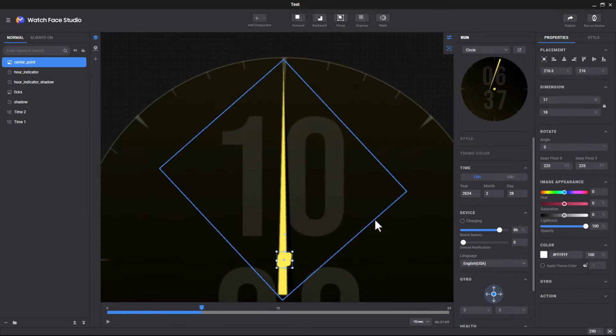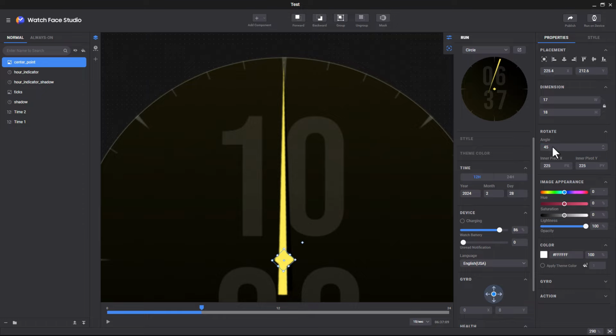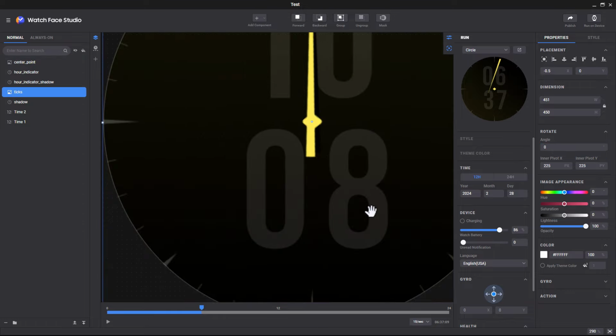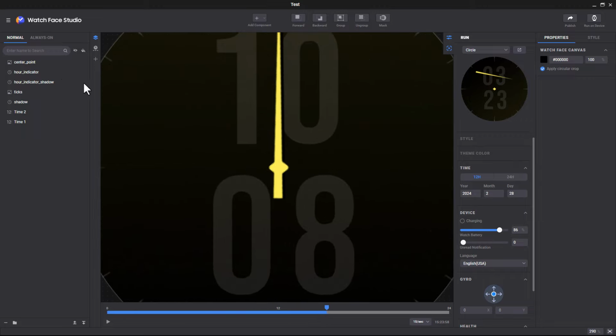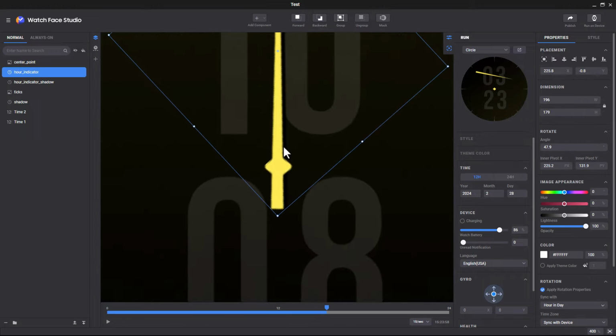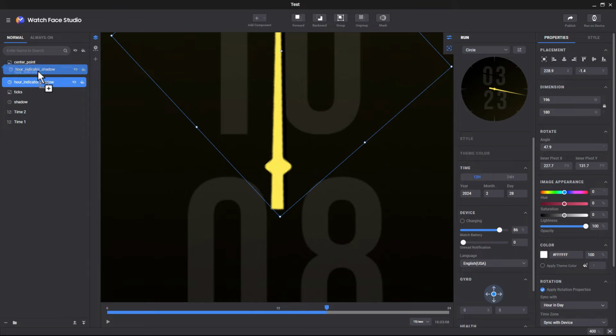We can now try and place those two indicators properly on this watch face. However, if you try to move the timeline, you will notice that those indicators are rotating from their center point, which is a default behavior. So, we need to update its pivot point. So just select this layer and drag this little circle that you can see on the center. So now just move that little circle down below to be somewhere on the center of that center point. Take your time until you properly modify the pivot points of those two layers and then preview them on the timeline.